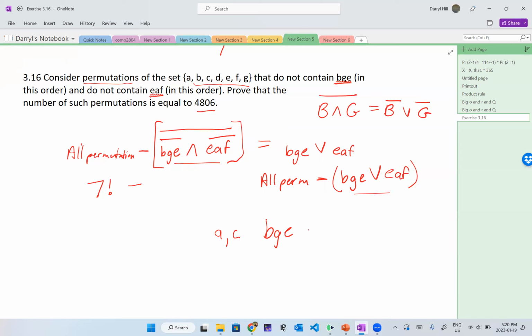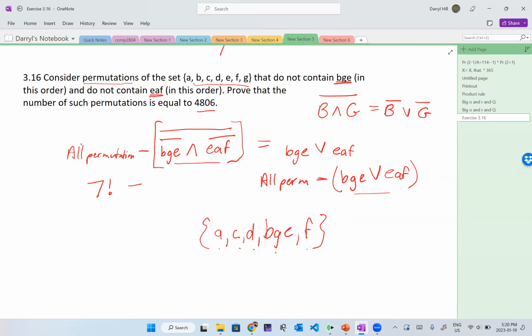So I'm going to count BGE as a single character, right? Because I know they have to be together. So now I want the permutations of a set of size 1, 2, 3, 4, 5. Did I put too many? Oh, the G, right. All right. So 5, yes.